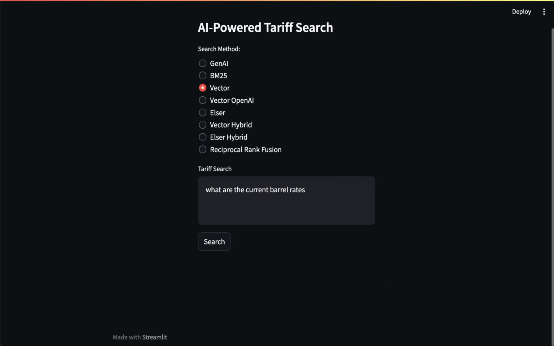So now let's go to vector. We're going to do a vector search, which essentially is going to call Elastic, leveraging vector search, and pull the relevant documents based on the Hugging Face model we've downloaded, and then go to Azure OpenAI and augment that result. Let's run the search.